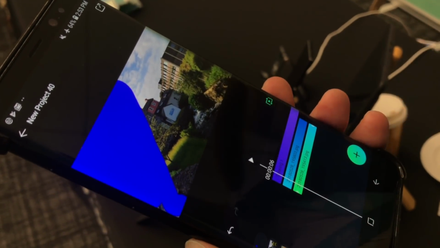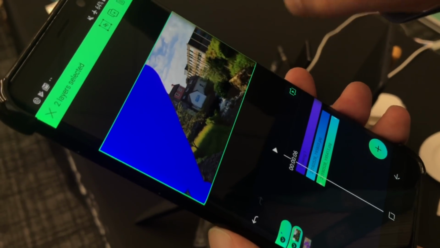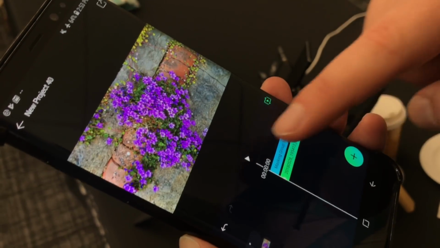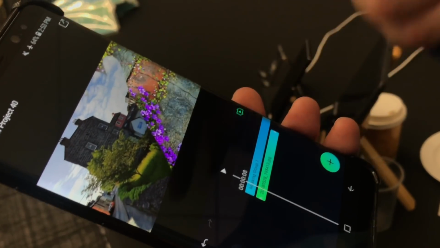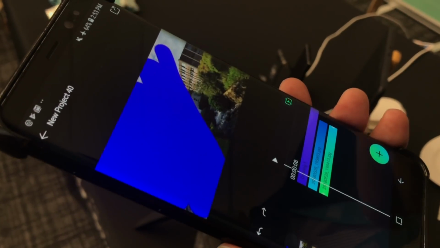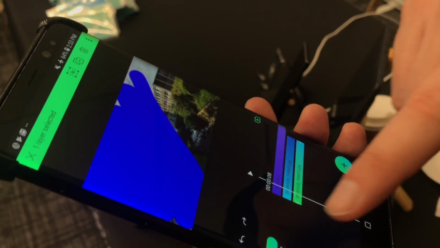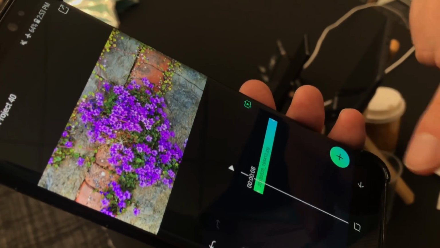Well, what I actually want to do with that is use that as a mask. So same thing, select both of those layers, come in here and create a masking group. And so now I've created a custom transition effect, where you can see that's a bit fast. So of course you could do the same thing with adjusting the keyframes on that. Let me delete these two and just go back to a single image here.